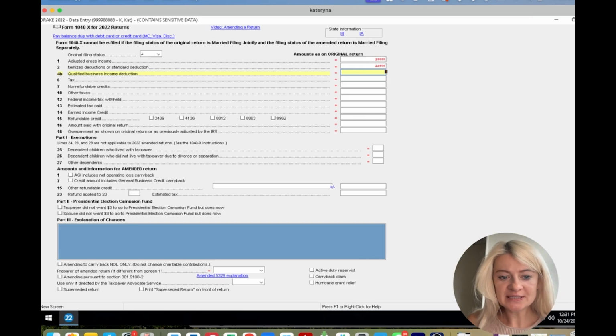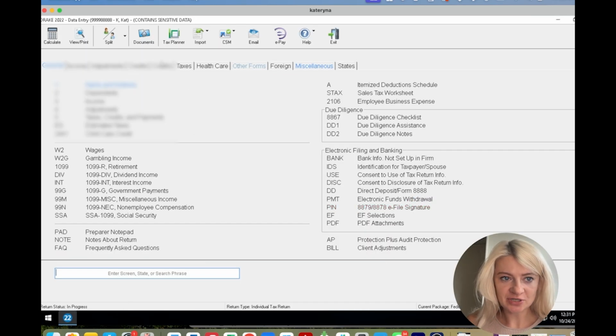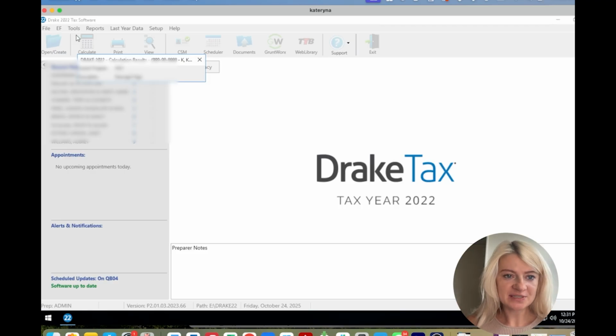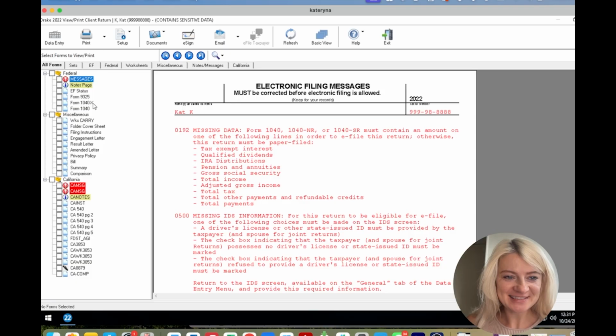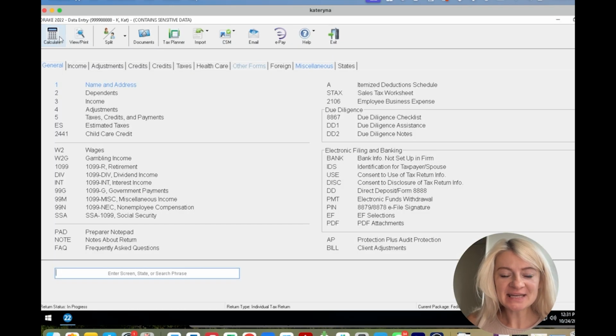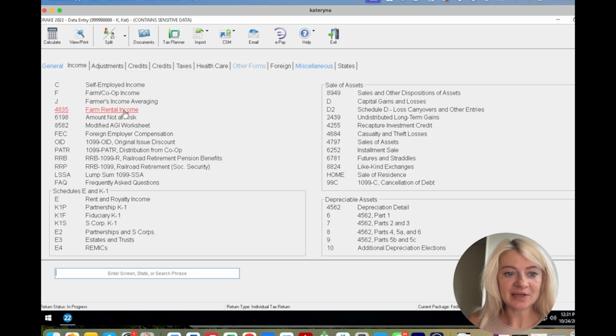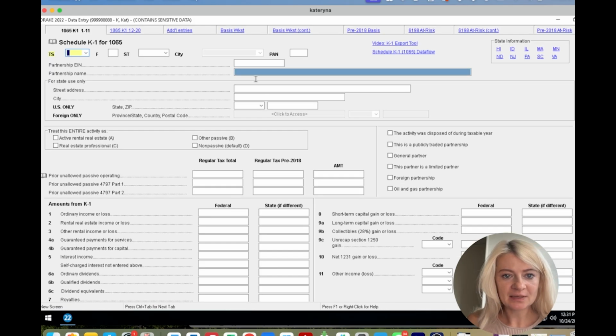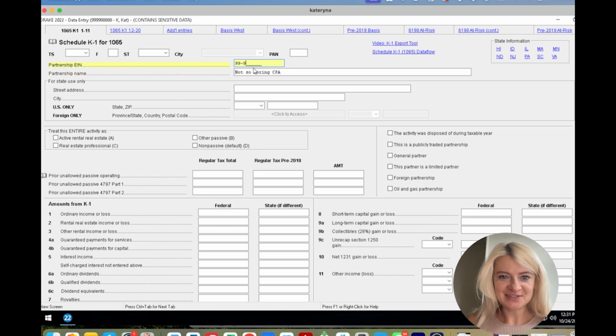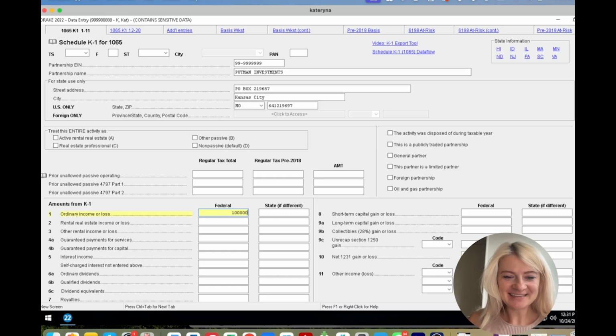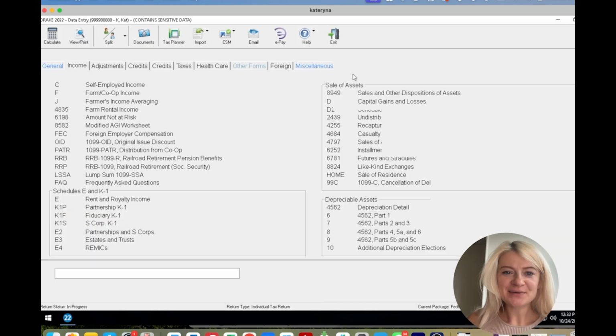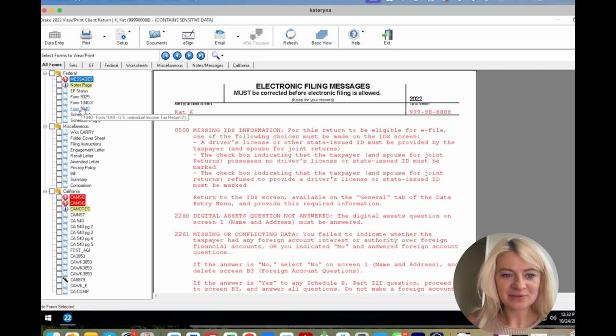Okay, cool. So this is where amendments are entered, and then we need to make changes. Because I didn't necessarily prepare this tax return just yet, I would like to get the original information. So for example, let me show you how much the income would be if I had 10,000 in income, for example, from a K-1. So we go to partnership, S-Corp, I guess. Let's do partnership. And we have the partnership name, Not So Boring CPA. So it's me and my imaginary partners that I don't have. And originally I had 10,000 in income. Oops, 100,000.